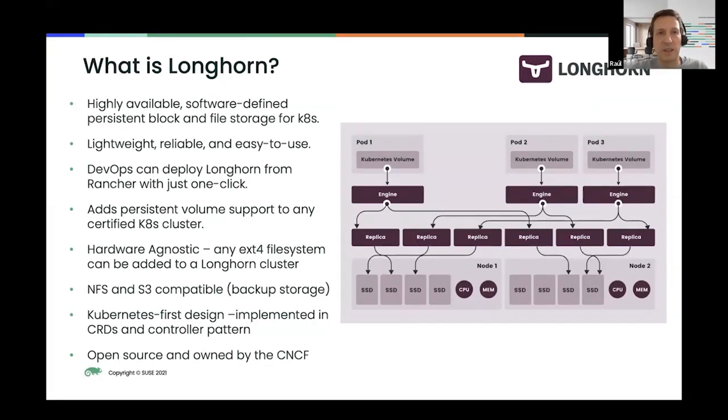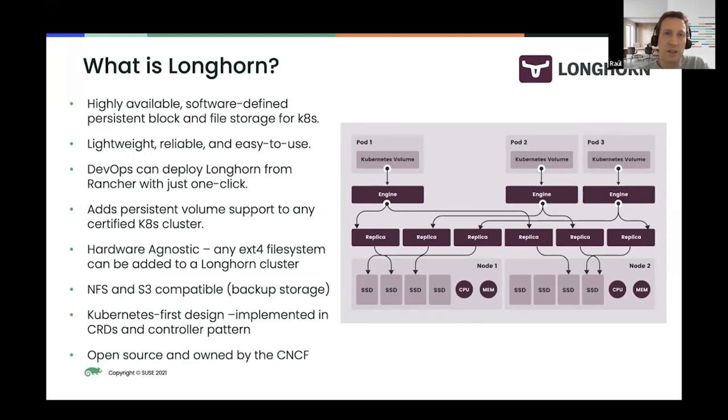What it does is basically run multiple replicas on different nodes, making sure that the data is synchronized between them, and then it is presented as a single volume to Kubernetes for it to attach to a workload.